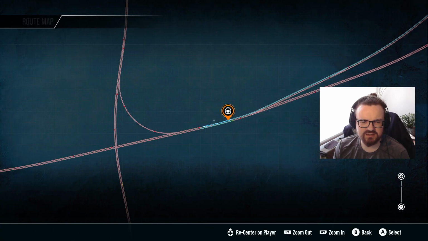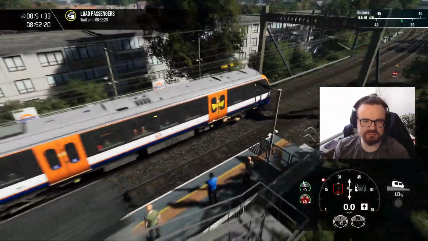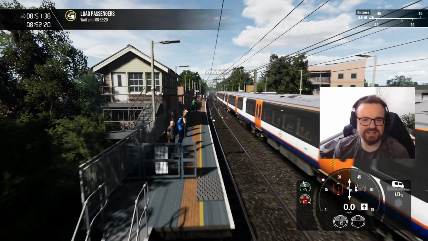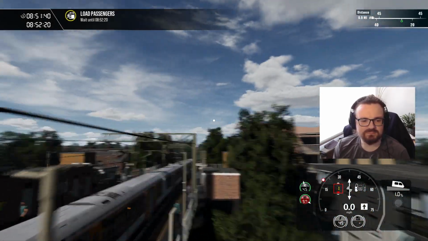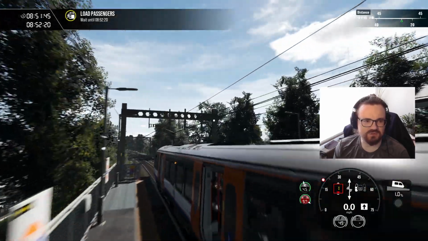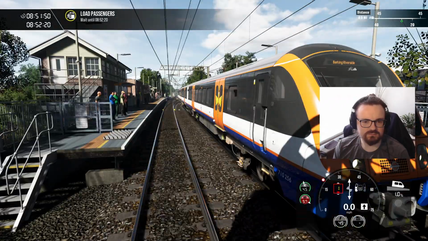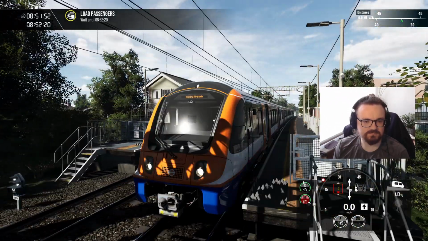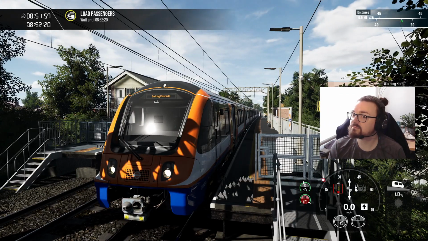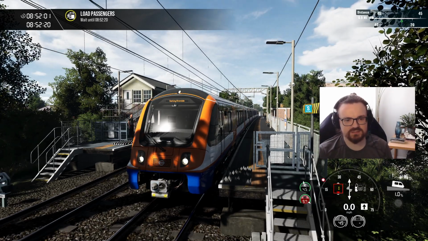There's not so many stations. I think it's like 16, if that. Or maybe it's 16 miles long. 16 has a significance in my mind for this route. Yeah, train full of people. These trains are always full. London Overground is always full of people. Nice horn.